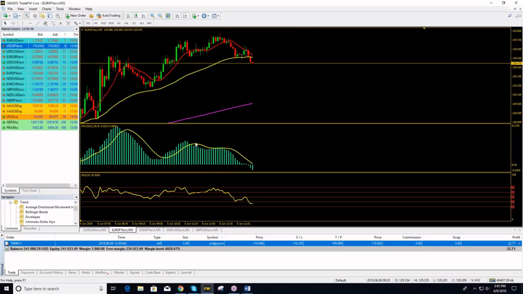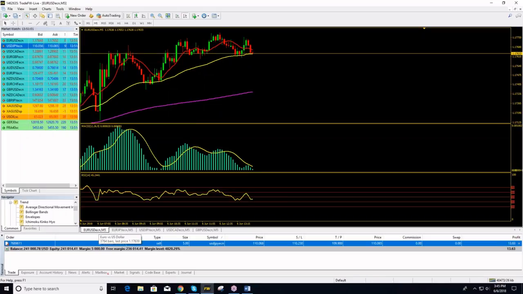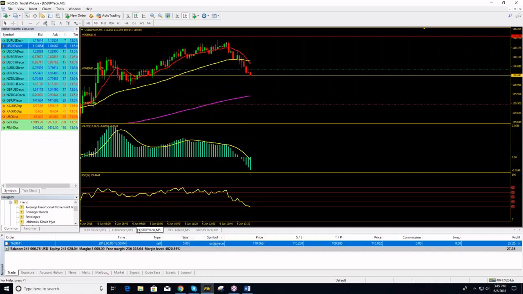So let's check also euro yen. Euro yen is getting there. We will try our best to make more money for you today. So we are waiting now for a short position on euro yen. We are also waiting for a short position on euro dollar. So everything is going according to our plan. Let's have a look at dollar CAD. Dollar CAD, we're getting ready for a long position.